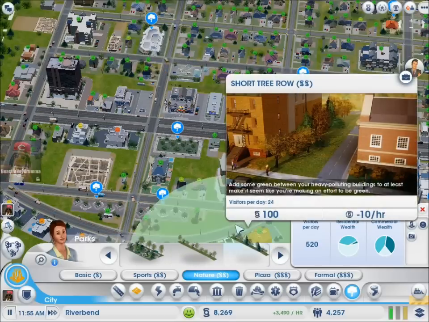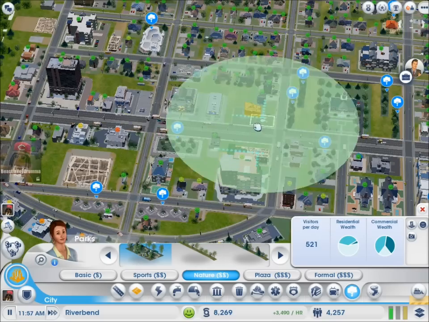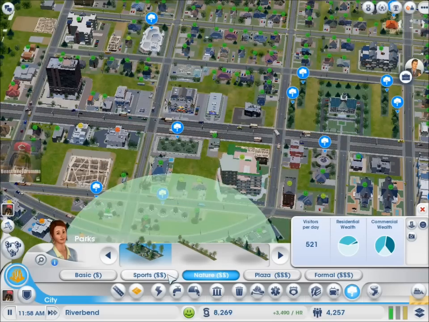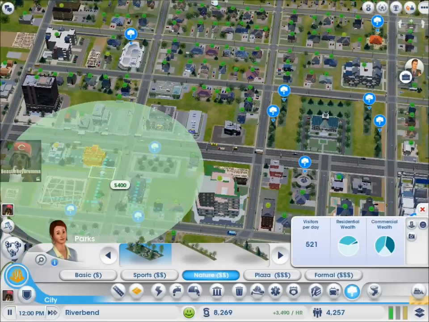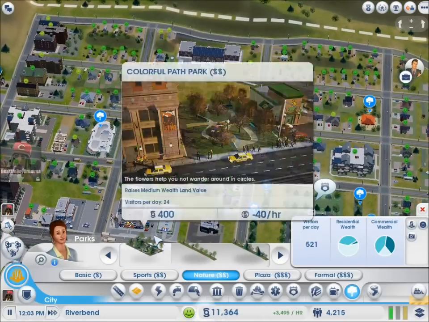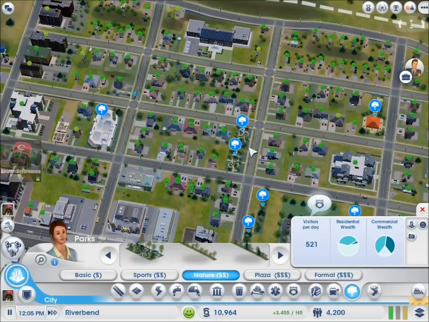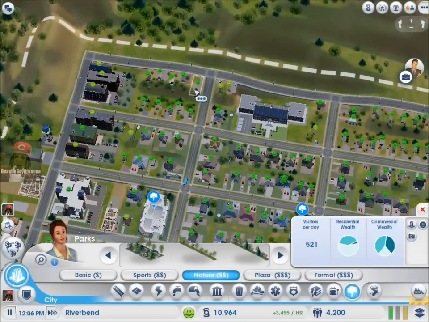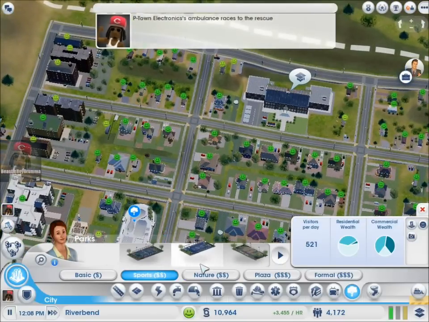I like these little strips here. I'm not gonna put those down. Let's do a skate park right here. Check out some of these places. Let's build some kind of sports area back here that we need.